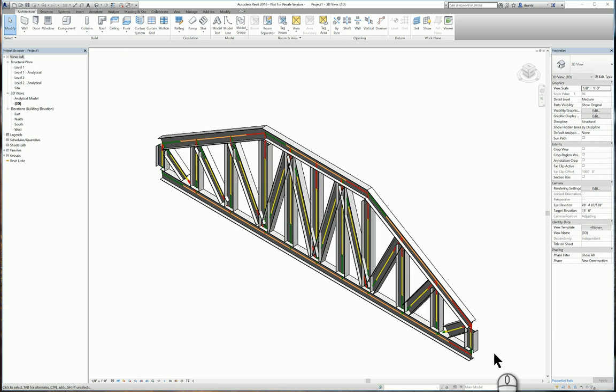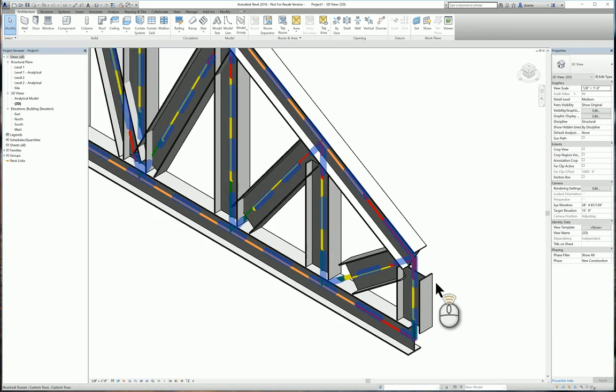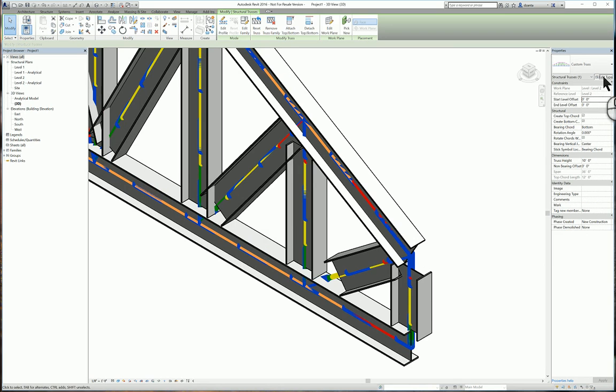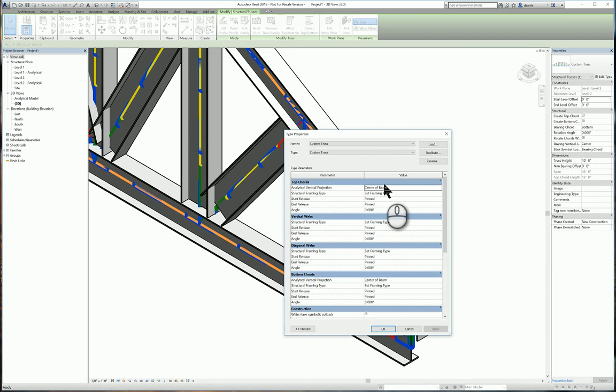Now, why did it choose to have the wide flange profiles being used? If I select the family and go to its type properties, you'll see that you do have the ability to force it to be a particular framing type. And since in this default Revit project, they only have the W shapes available, it just went ahead and defaulted to using them.